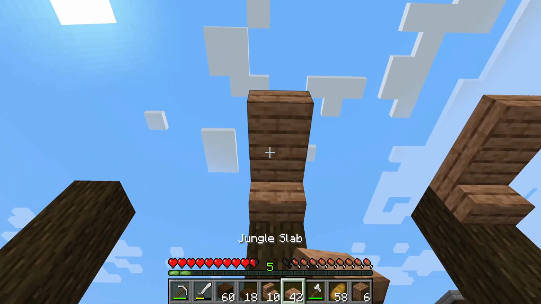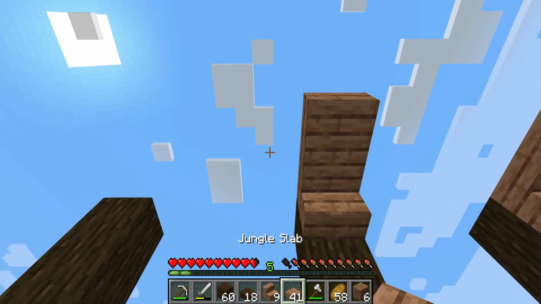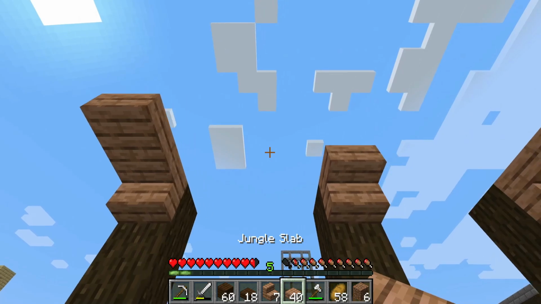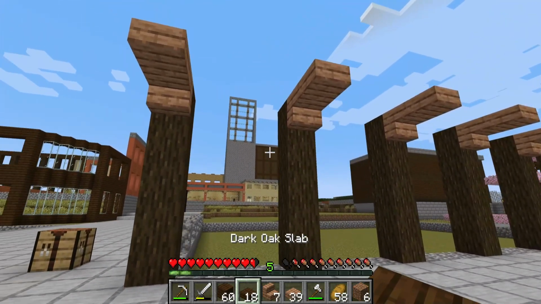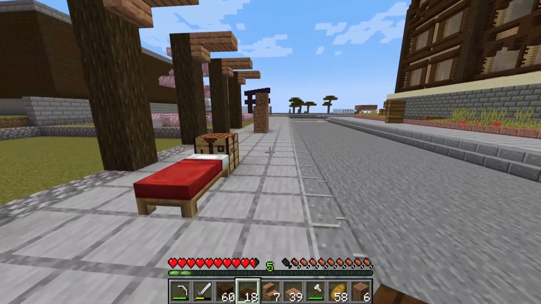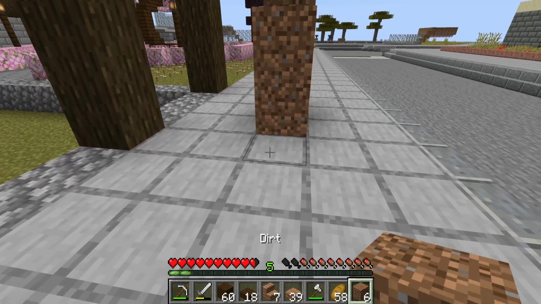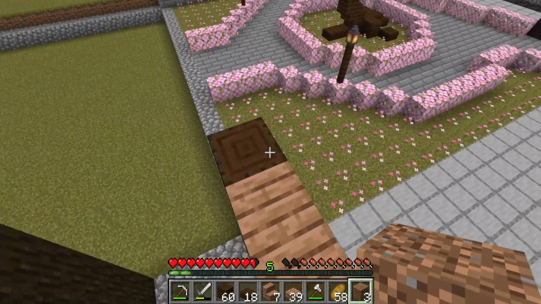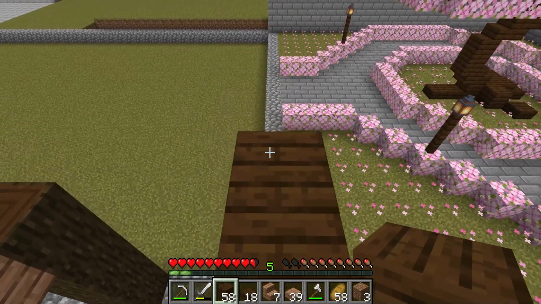Going to go here. Place all these in. Okay, now we have that. I believe what we want to do is... Yes, now what we want to do is somehow need to take... And I need to go up here. So we need to climb. And then what needs to happen is, I believe it's like this.